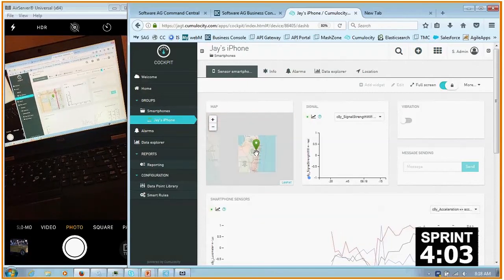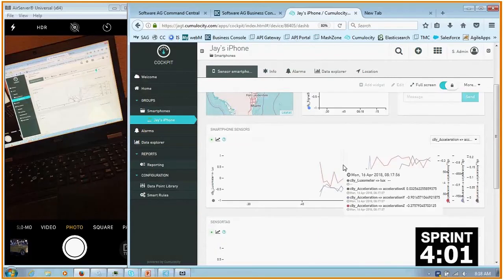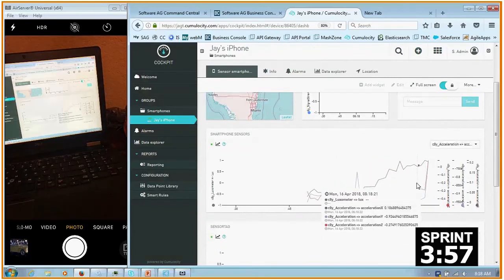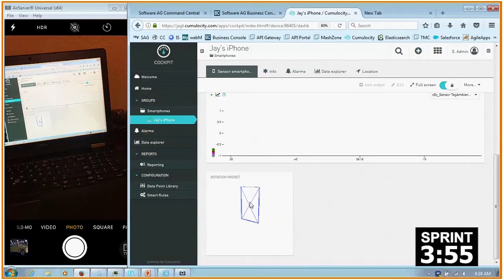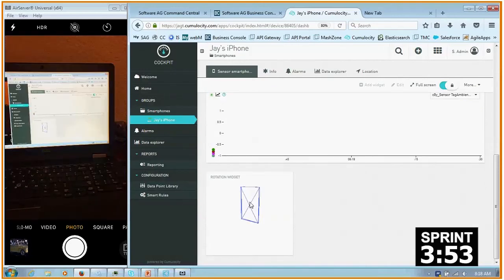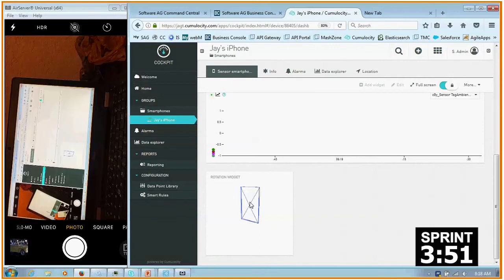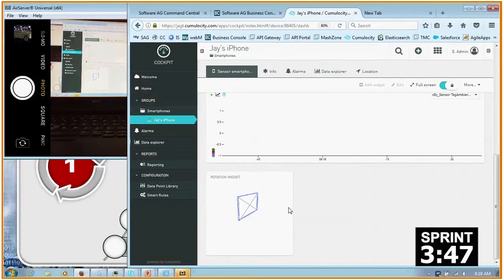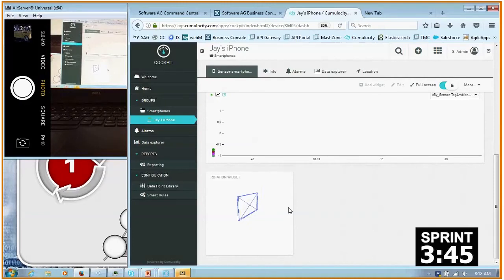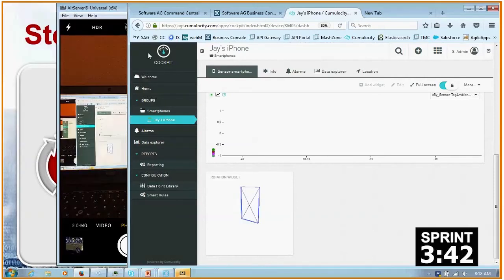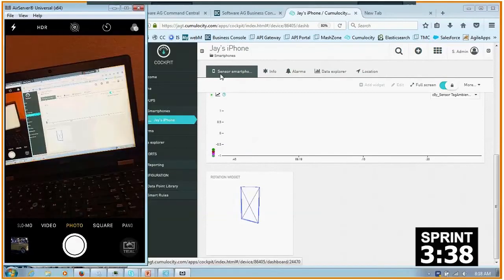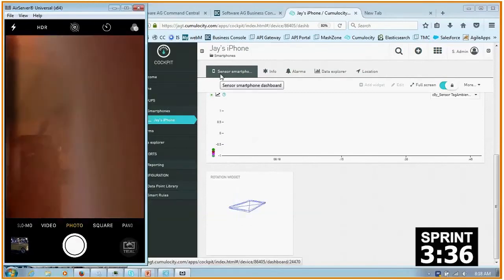Over there. And if you look at some of these other sensors, whenever I move my phone up and down, the sensors move over here. And my favorite little sensing device right here is at the bottom. You see this rotation. If I go sideways, and even the screen goes sideways, you can see up there. I go this way, and it goes down. I'm going to move this over so you can see like this. And then if it goes down, pointing downwards, you can see it go down.